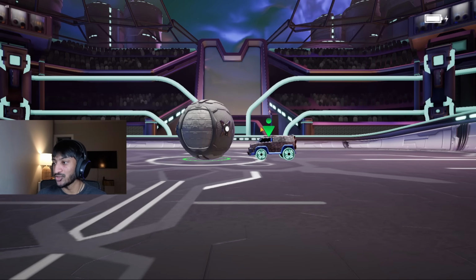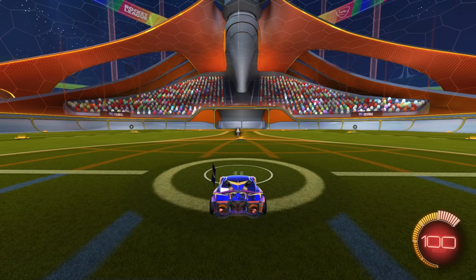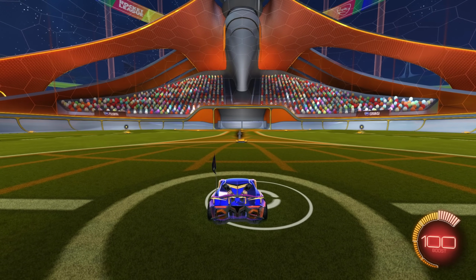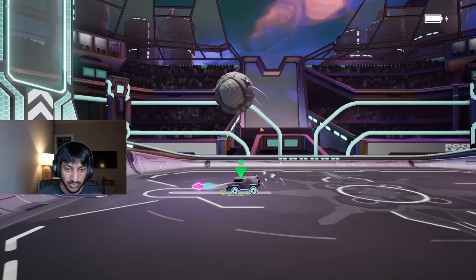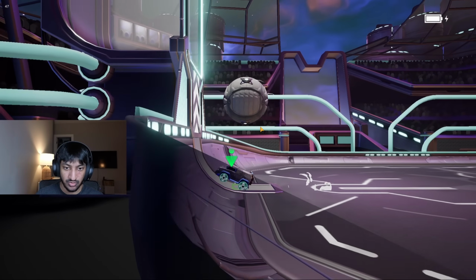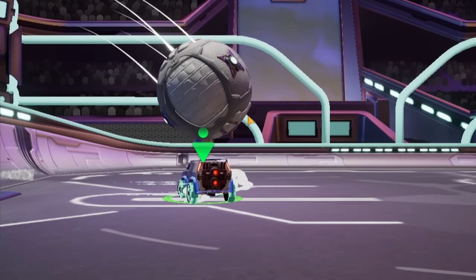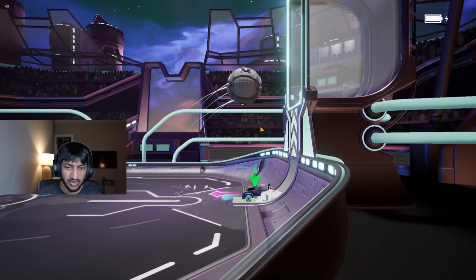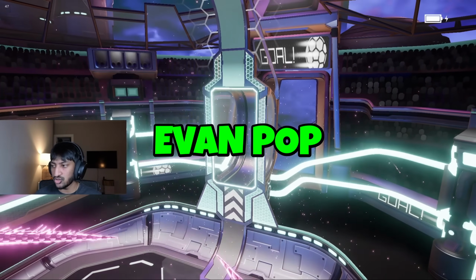All right, next up, this one's a fun one, the Evan pop. So pretty much we're popping the ball up right as it makes contact with our car while our car is still staying on the ground. Okay, so I'm trying to Evan pop. I don't think you can... I mean, there I was kind of close to the ground. That's the point. You want to stay as much to the ground as possible. That was kind of it. What do you guys think? I think we'll count that. Got a nice shot out of it as well.